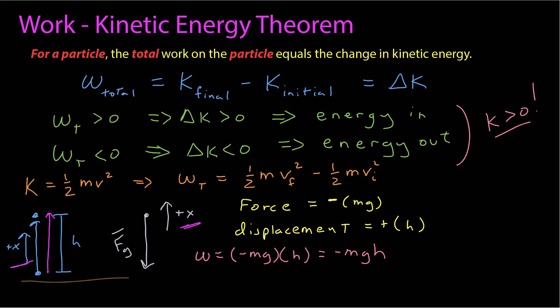It's just the multiplication of the force times the displacement where I use the one-dimensional vector notation. So I have a negative mass, acceleration due to gravity, times height. That's equal to the change in kinetic energy, or k final minus k initial.